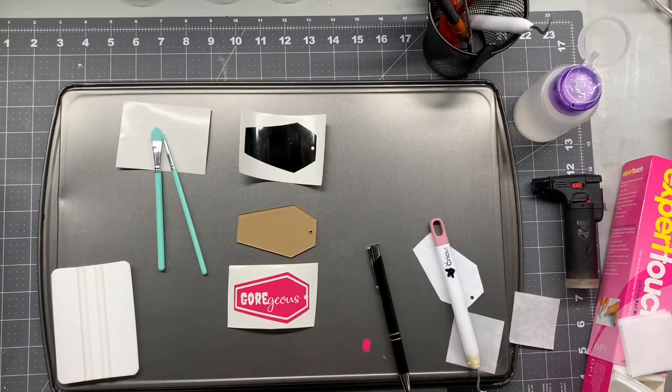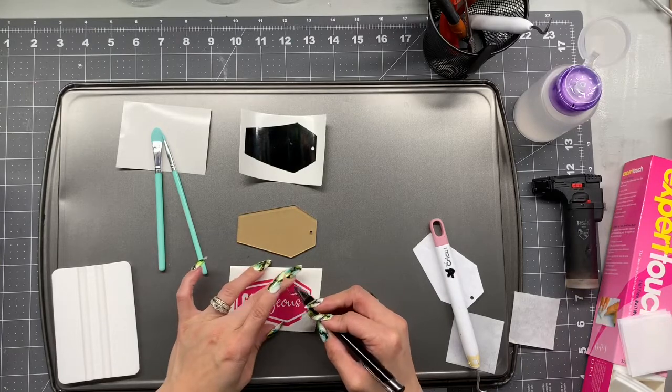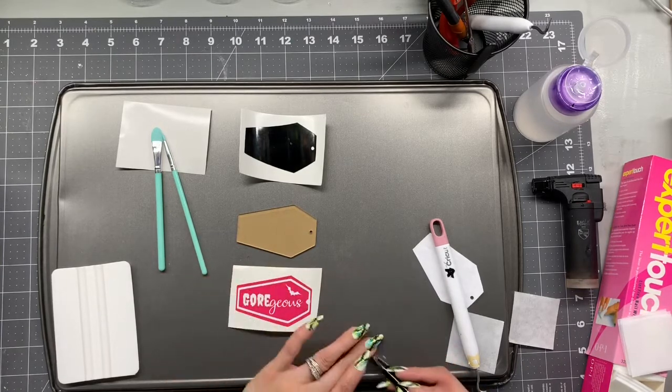Looks pretty good. All right. Oh, I also added bats. Look, I forgot what I added. I added some cute little fun bats.